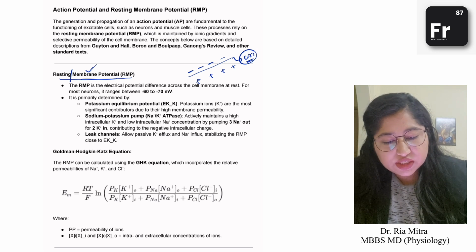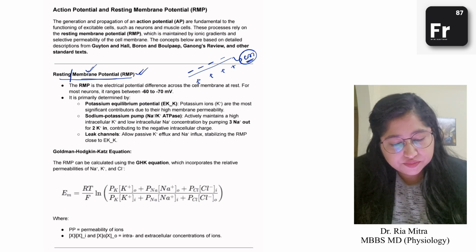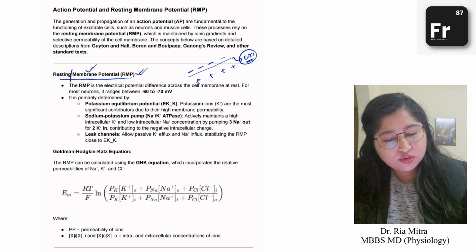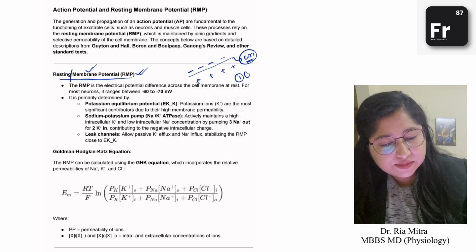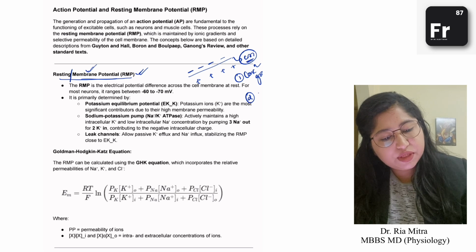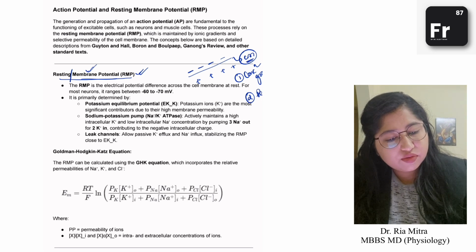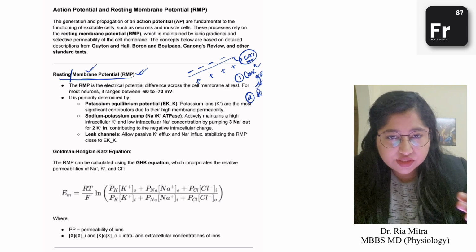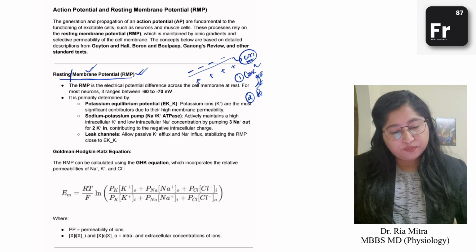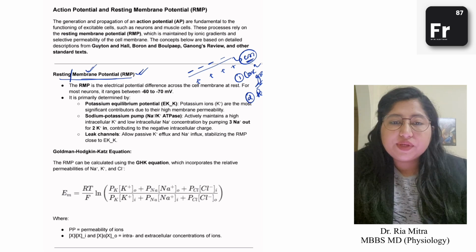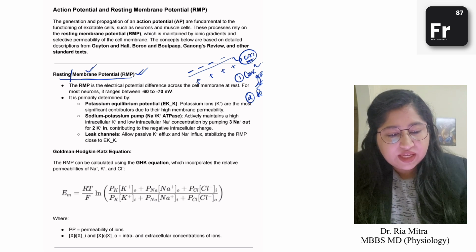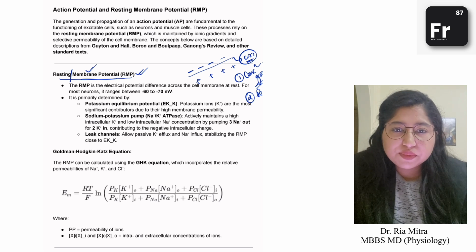Now for this membrane potential, there is requirement of two special properties. One is concentration gradient, and second is the permeability of the membrane. What do you understand by concentration gradient? Concentration gradient is the division of charges because of the presence of ions, right? Now, for the concentration gradient to be present, there has to be unequal distribution of ions on either side of the cell membrane. And these ions should be permeable through the cell membrane.